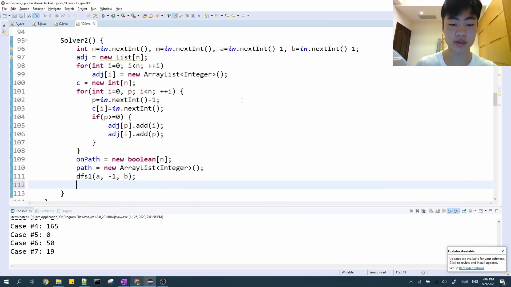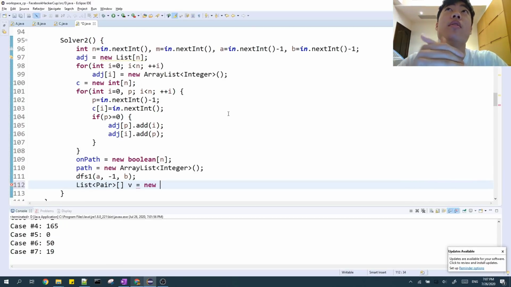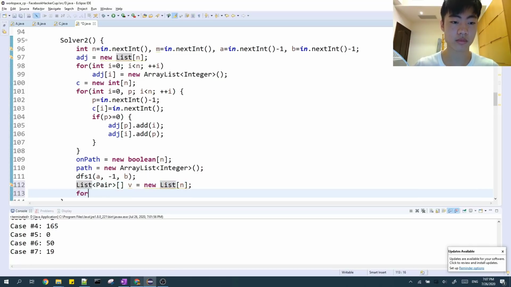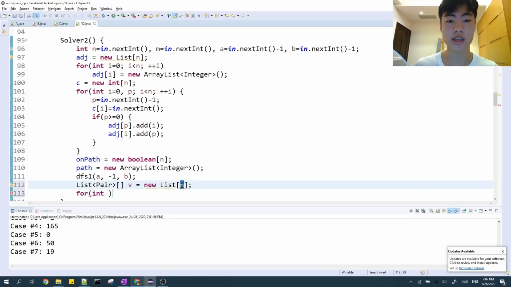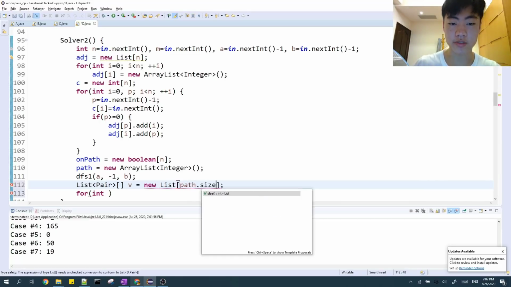Next thing we need to do is create the array of pairs. It's not actually n. The new size of n is just the size of the path.